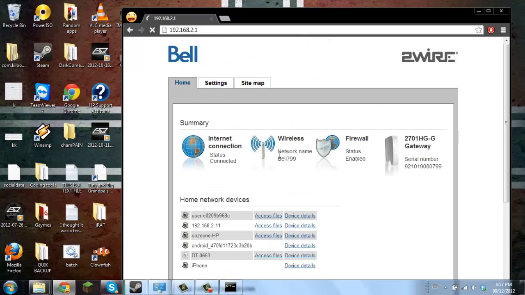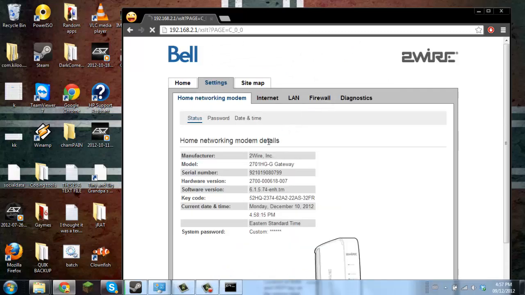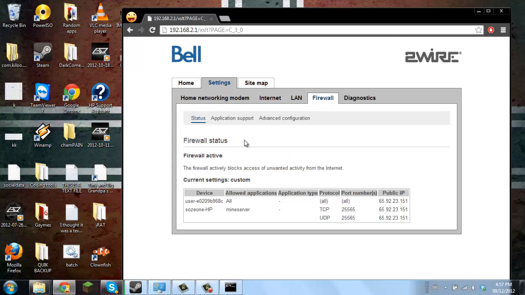So in my case, I'll go to settings, firewall, and then application support. Sorry, it's always kind of slow. I don't know why.